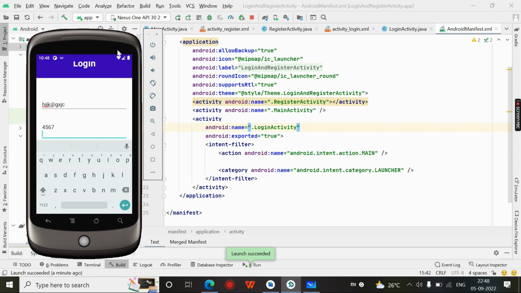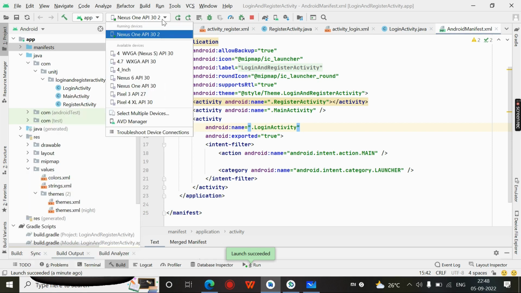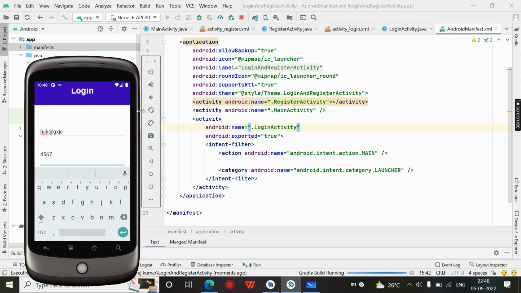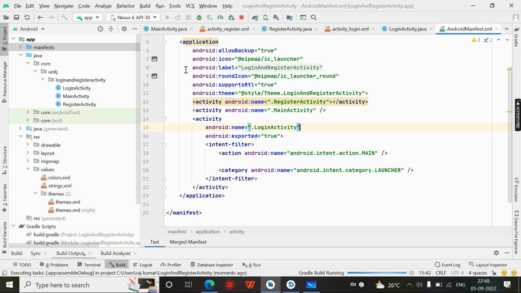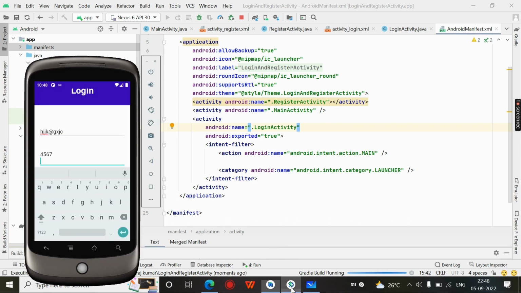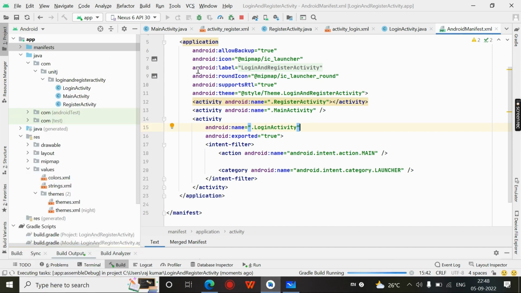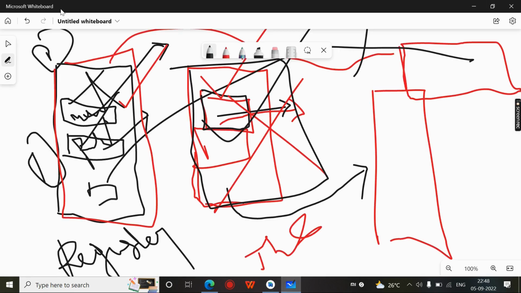We need to perform various activities. I just change to Nexus. Yeah, no problem, I'm closing it. Yeah, move to whiteboard.